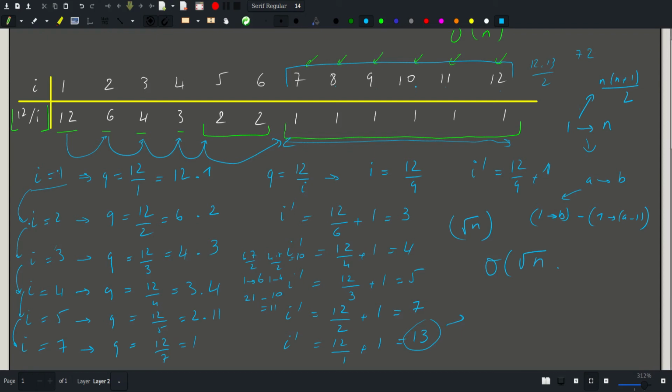which is 78, I guess. So 60 plus 18 is 78, minus 6 times 7 divided by 2, which is 21, for a total of 57. So this will be multiplied by 57, and at the end we will just sum this.